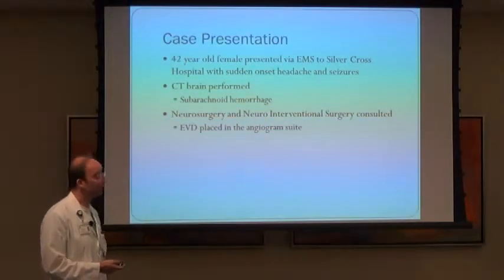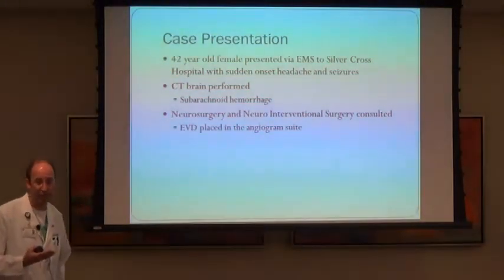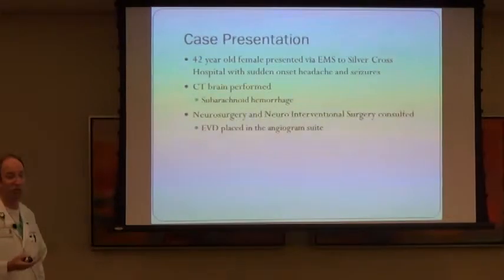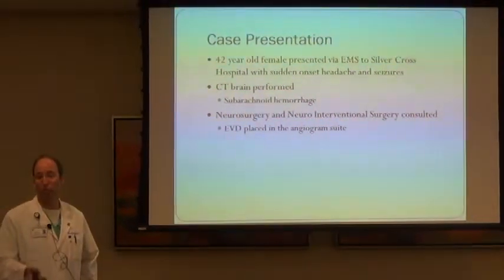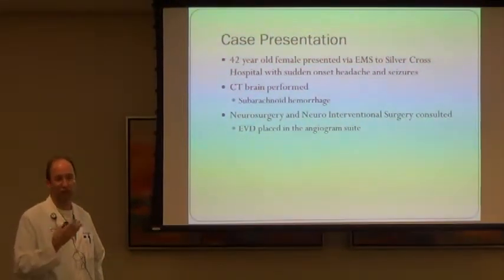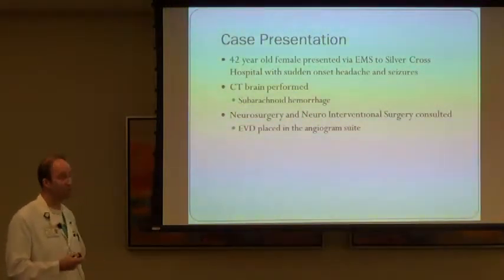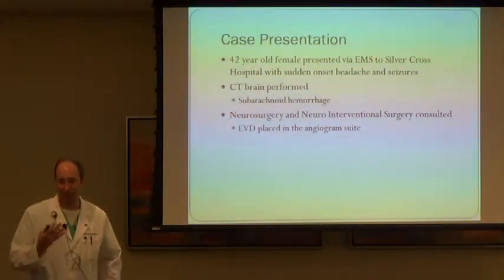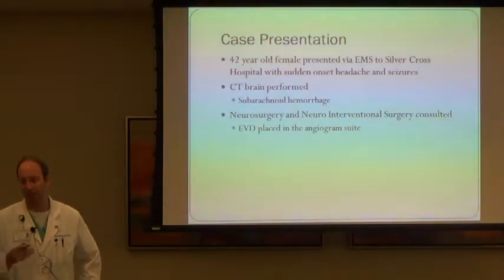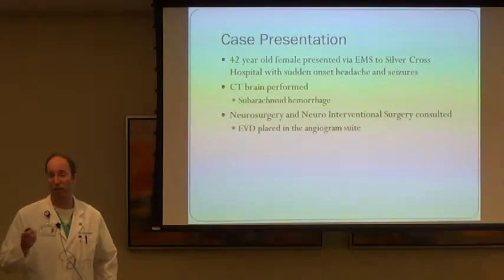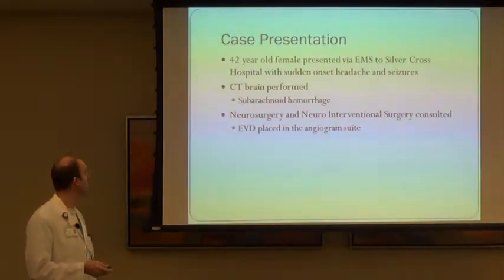So here's a typical case of subarachnoid hemorrhage. A young lady who was brought to the emergency room and had sudden onset of headaches. It's usually, I would say, the worst headache of your life. It's the classic thing. Thunderclap headache, comes out of nowhere oftentimes. She also had seizures, so sometimes any kind of stroke can potentially lead to seizures. That's abnormal movements of the body, uncontrolled, because the brain is being stimulated.